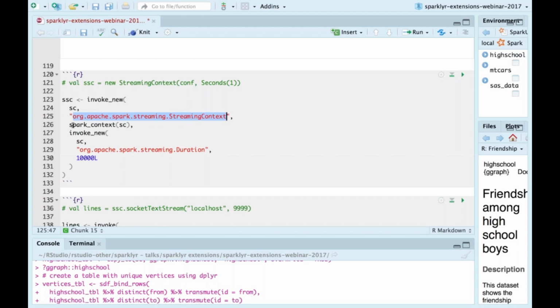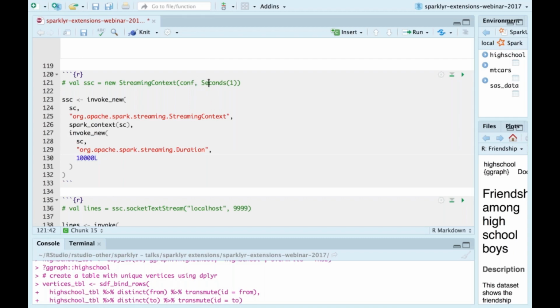We're going to pass this Spark context, and then there's another object that this method requires, which is the duration, the batch size for this streaming to happen. In their sample, they're setting it to 1 second. It's actually easier to demonstrate this if we set it to something longer, like 10 seconds.